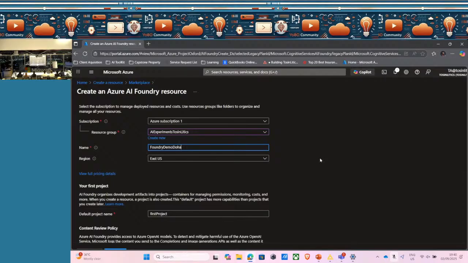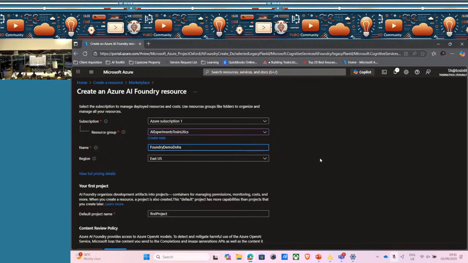No. Okay, for those of you who are working in the government sector, you could deploy in regions such as West Europe or Sweden Central. These are approved by the Ministry of Communication and Information Technology. That's where a lot of entities use AI resources.